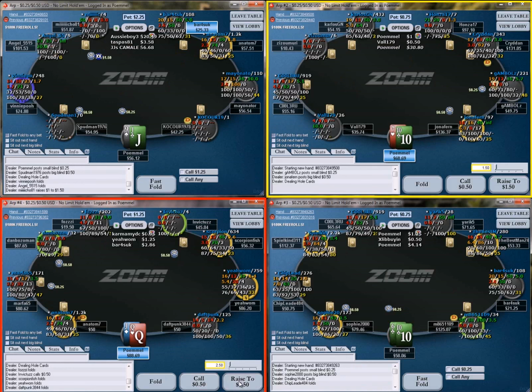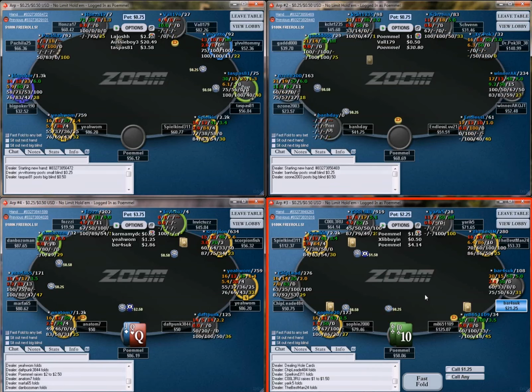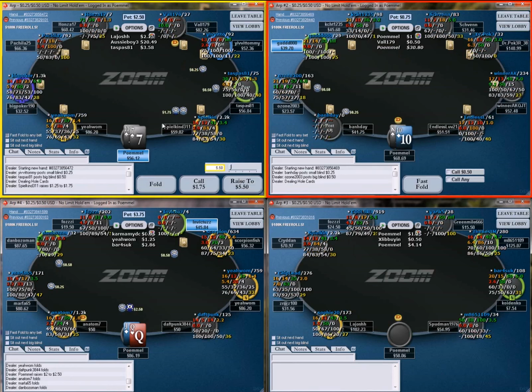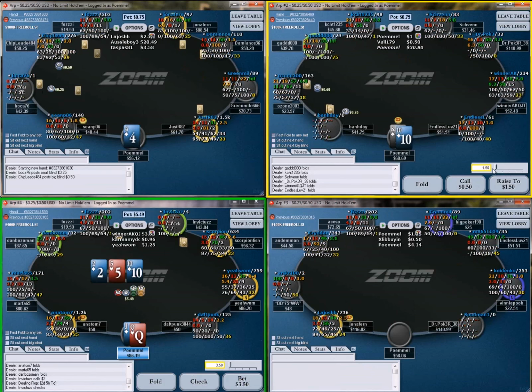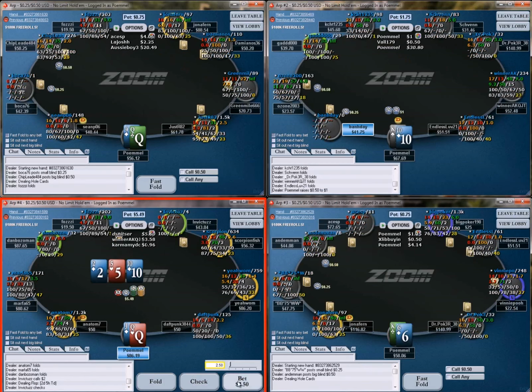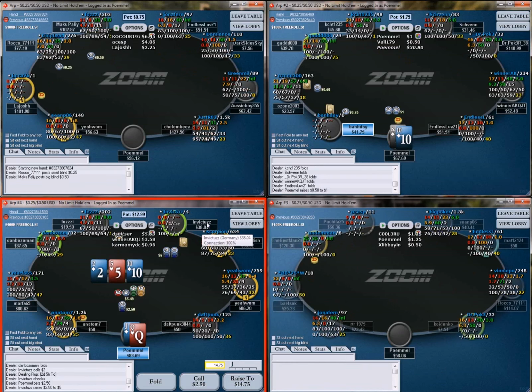Yeah, I guess I was off on the check min raise. I don't know. People just always send me hands with check min raises. Always the nuts, but I don't know. I'll be interested to see what the comments on that are, and what other people's experiences are at 50 and 100 NL Zoom.